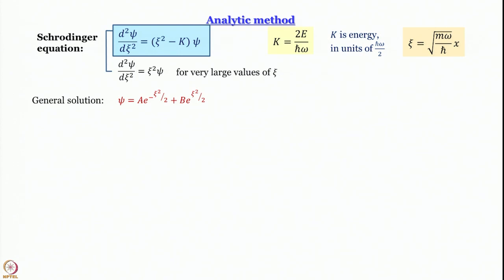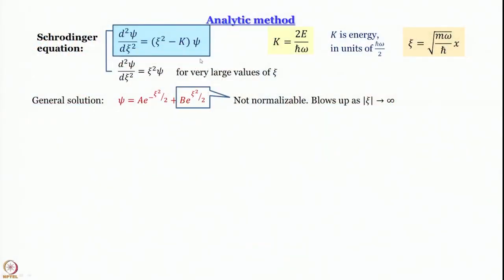All right. But one thing to remember is that mathematics is not the be all and end all for us. Mathematics is only the tool that helps us get to the physics. So we must remember that the second term is problematic, e to the power xi square by 2. So as xi increases, either in positive direction or in negative direction, this e to the power xi square by 2 is going to increase, which means that it is not a normalizable function. That means that this part of the wave function should not be there. Because remember, we are looking for acceptable wave functions only. And a wave function that is not normalizable is not really acceptable.